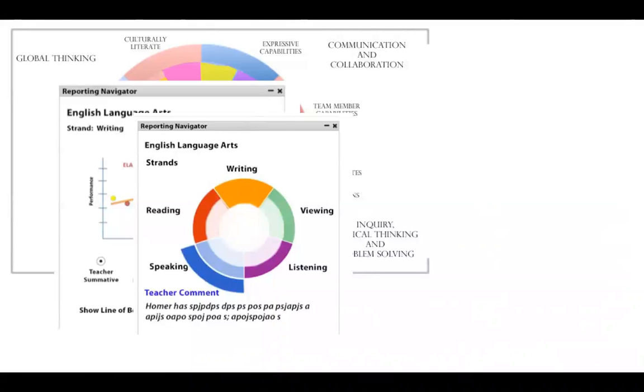So rather than having standard, static, fixed-term reporting, we can have reporting that is pushed out to parents and students when it's right, at the end of a unit or whatever it might be. In this case, it just shows a sample from, again, an ELA, pushed out. Again, all these data visualizations are dynamic, so I can click on one of those as a parent or a student and see the feedback that my child's been given for the tasks that have involved speaking or listening or whatever it might be over the course of a while. And the radiating donut rings indicate the levels of proficiency that have been fed back on.